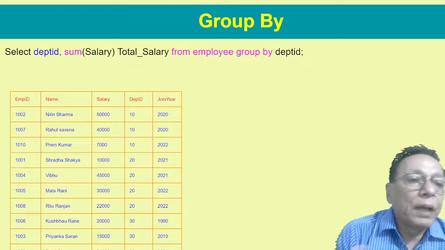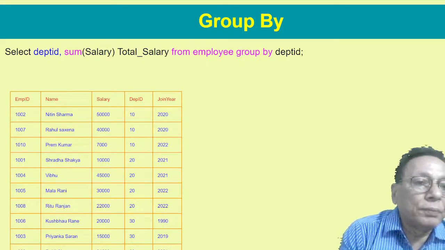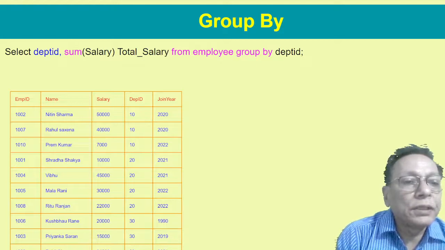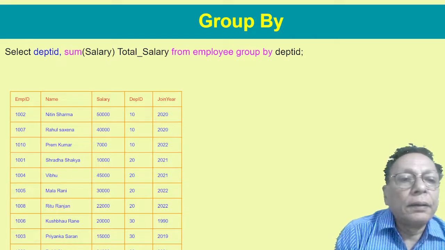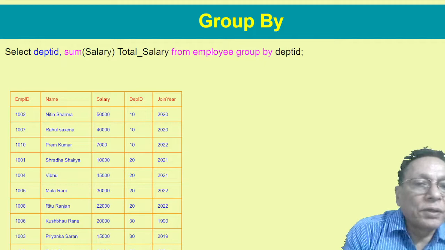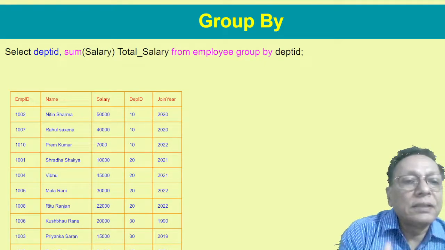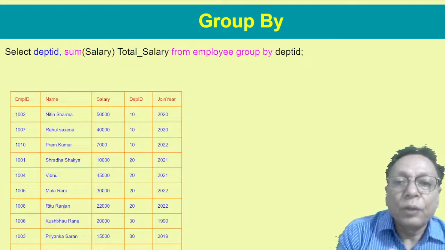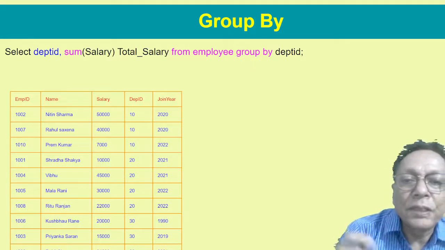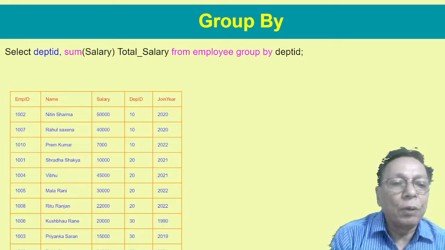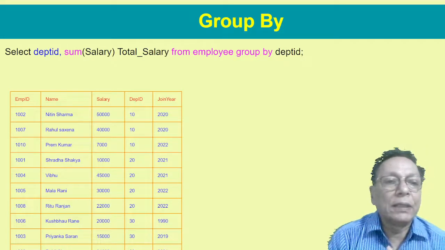I have to put a distinct department ID, and the sum of the salary. This is the aggregate function, and it is renamed as total salary, from employee, group by department ID. On the basis of department ID I am going to club all those records department-wise.